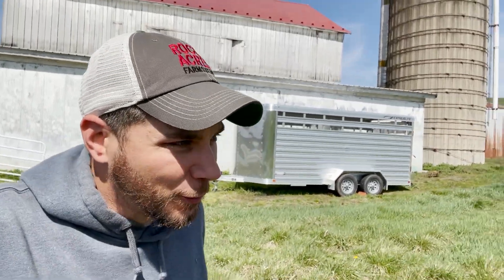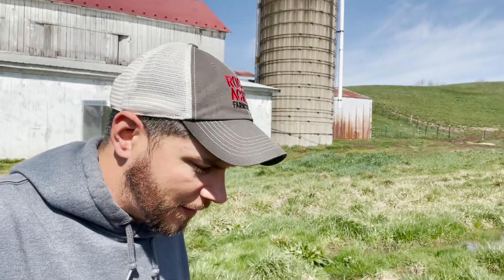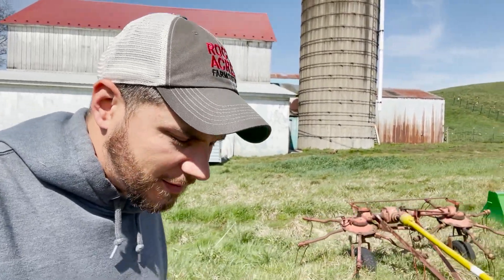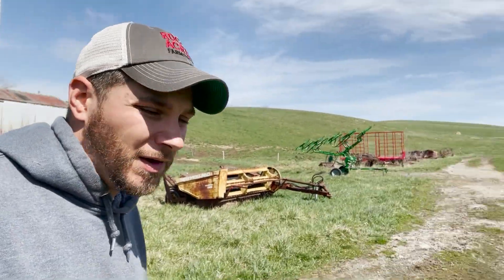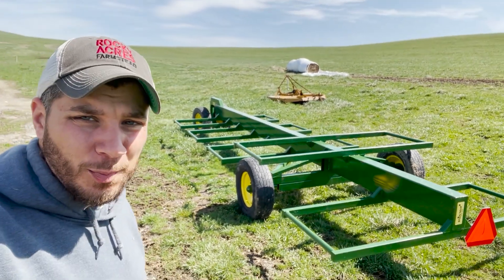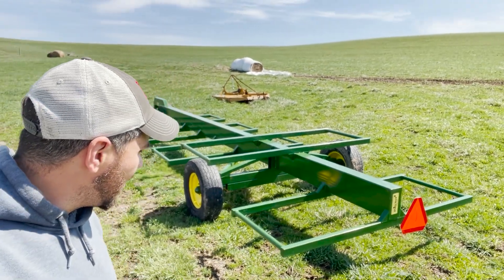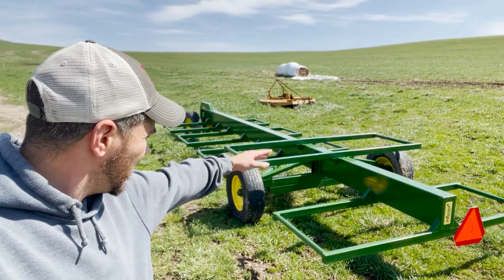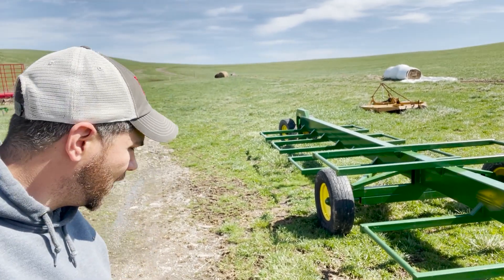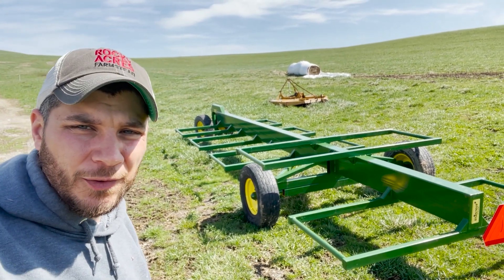Welcome back. The weather was terrible when I picked up the round bale low-pro carrier, so I figured I'd show it to you now since we have better weather. This is a 10-bale low-pro bale carrier made by Stoltzfus. A bale will sit on either end, two above the wheels, and then three up front toward the tongue. This is the same exact style of trailer used in a previous video.